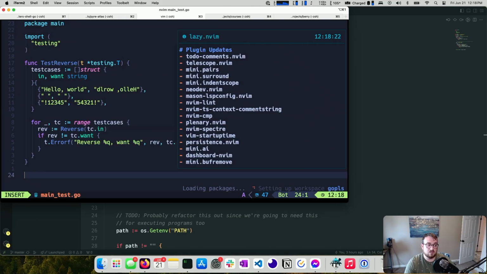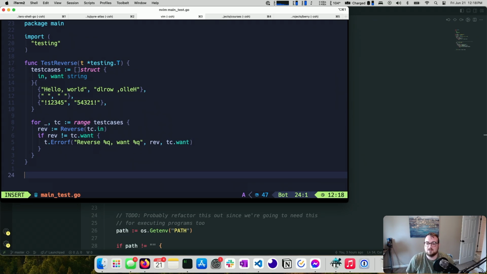So now we can look at fuzzing. Like I mentioned before, we don't really care that hello, comma, world is D-L-R-O-W space, comma, O-L-L-E-H. We care that the string is reversed. And thankfully with reversing a string, if you reverse it and then reverse the reversed, you have a way to check that the values are what you would expect, right? If I reverse a string twice, it should be the original string. So with that in mind, we could actually change our tests to model that, and we don't really need to because we're going to write a fuzzing test instead.